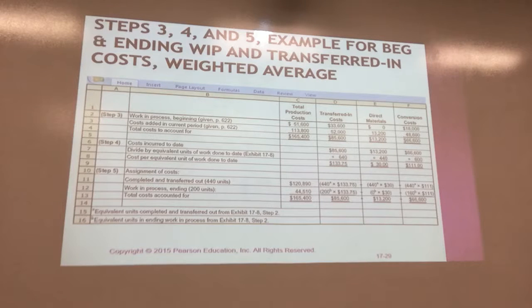The conversion cost 660, that's a really bad number. 66,600 divided by 600 gives me 111. And then you take those costs per unit, go back up to the equivalent units, multiply each number to get the buckets where they fall into the buckets. Okay? So same concept, it's just we just have transferred in costs now. Okay?